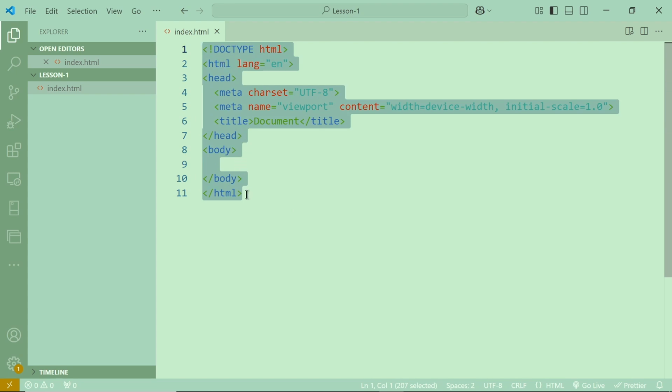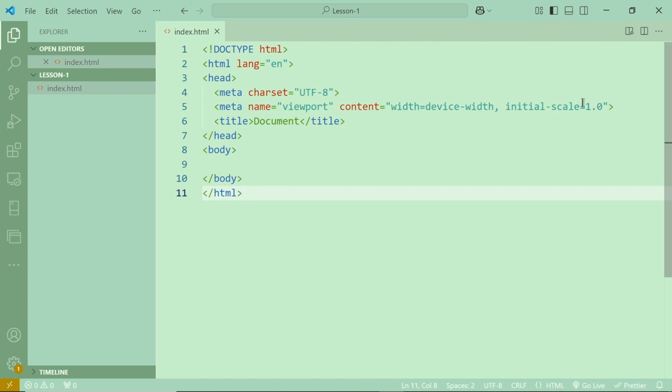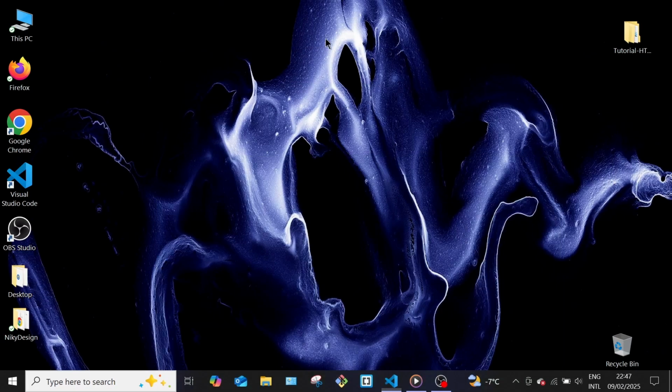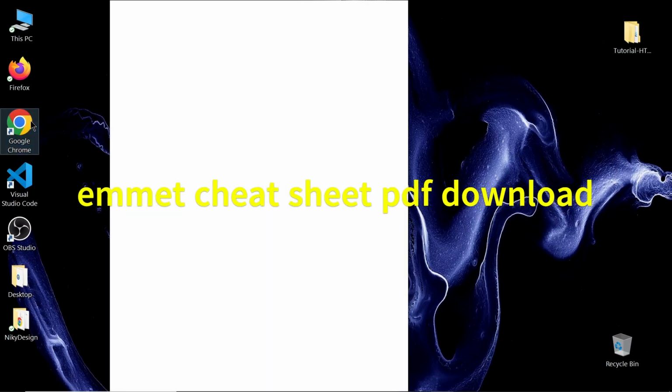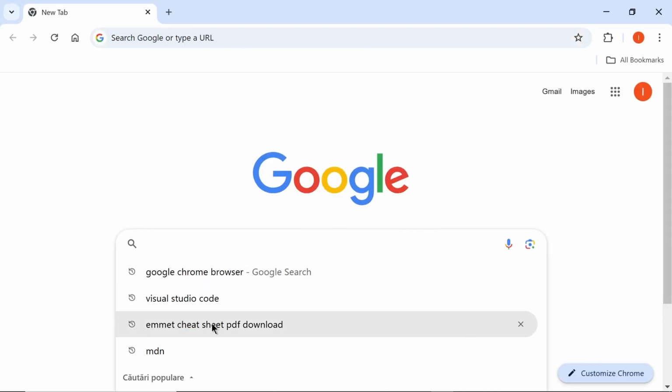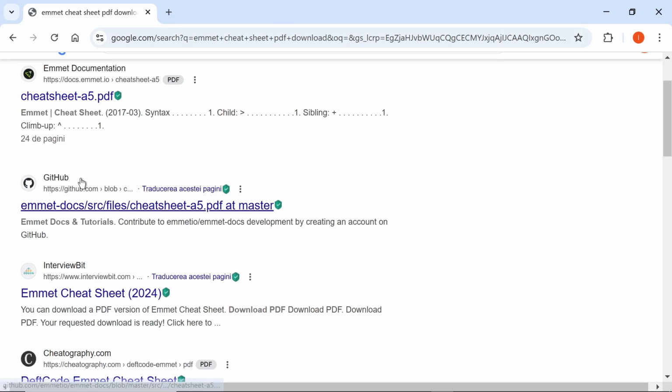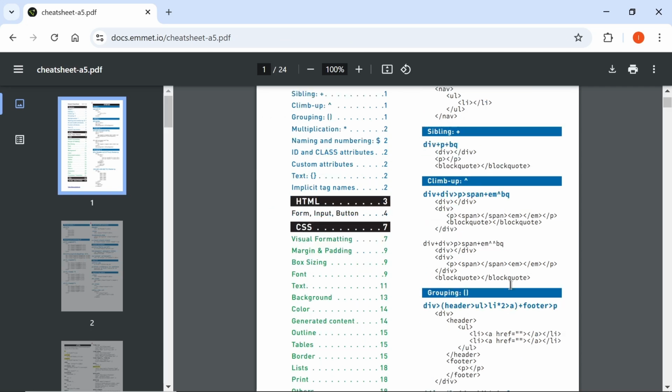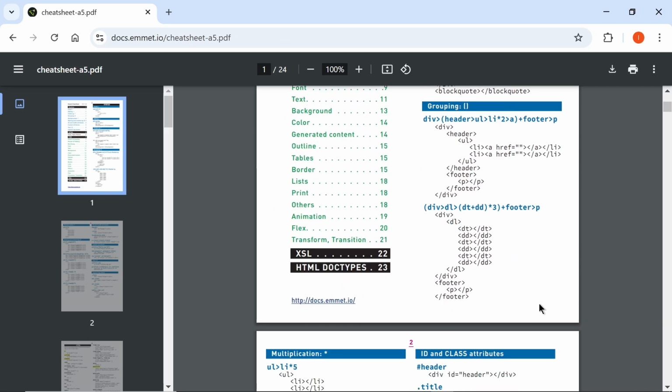You can download from the internet a PDF file containing examples of the Emmet syntax. Open a browser again and search for Emmet cheat sheet PDF download. You can download this PDF to your computer to study it at your own pace and familiarize yourself with the syntax.